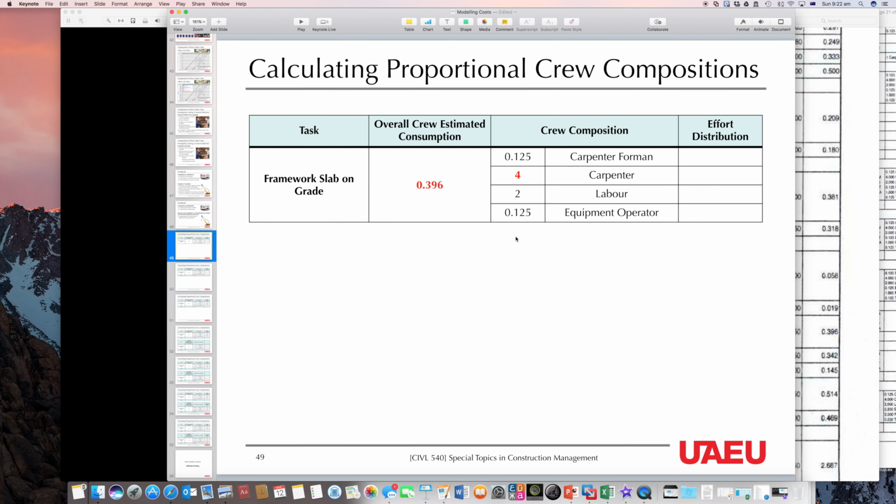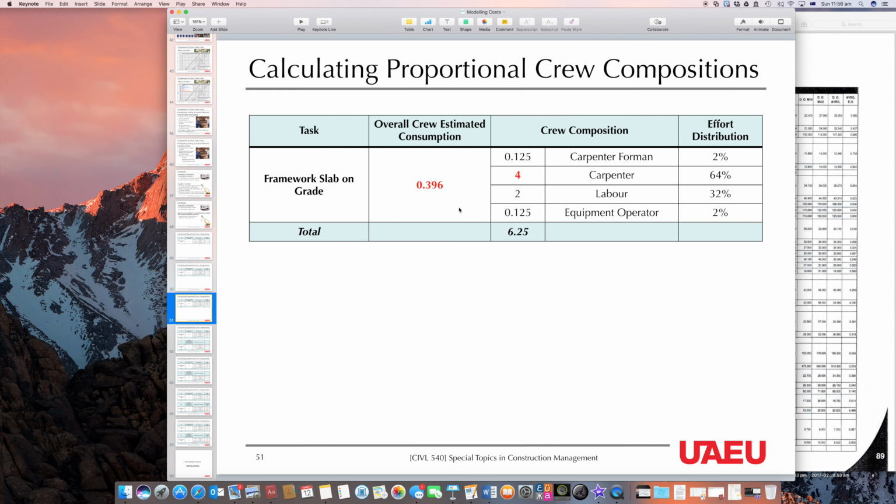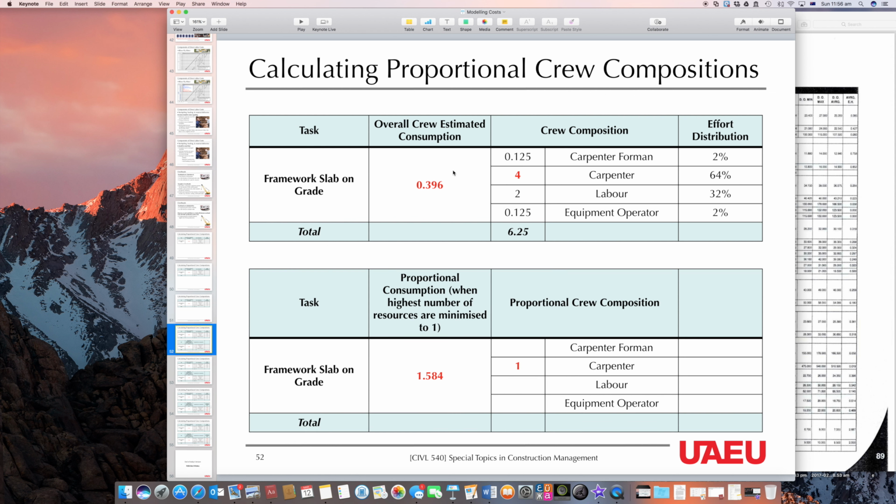First of all, sum up all the crew composition and then figure out from this sum the ratio of a particular crew type against the whole crew. In this example, we have 64% of the time effort for this task devoted by carpenters. So since carpenters make up the majority of the crew consumption, we want to ask ourselves, what will be the consumption rate of each of these 4 carpenters? We do this by first finding the consumption rate of this whole crew when the crew is divided by a fraction of 4.